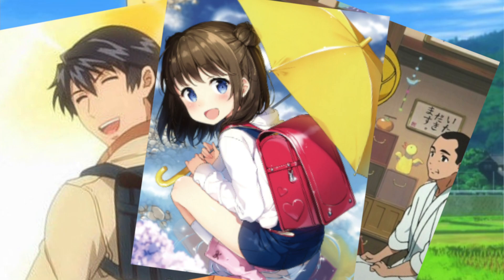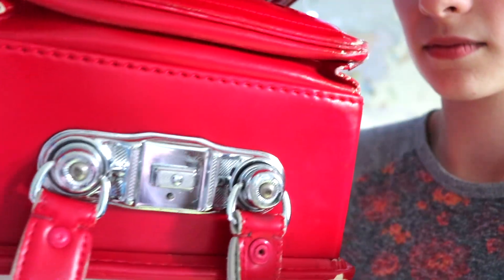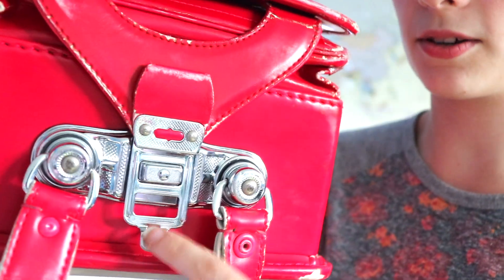If you watch anime, you probably will recognize this style bag. A lot of school-aged characters will have it, because it's a very common bag in Japan, and it's really hard to get if you don't live in Japan. I actually got this one used from my Japanese friend's mom's niece — so, like, his cousin. What's really nice about these is they're very sturdy. Like, it's literally a box, and it opens on the bottom with a latch. The latch is magnetic, so you just push this to latch it down.